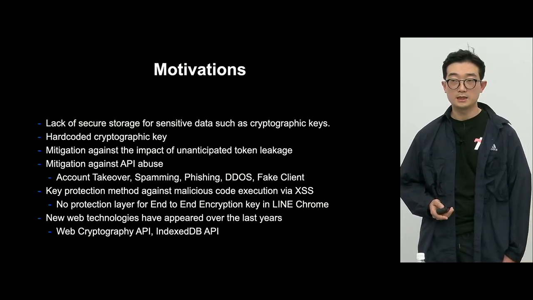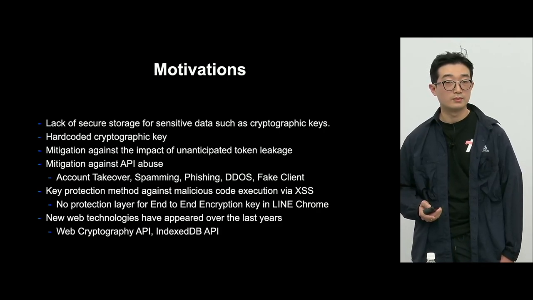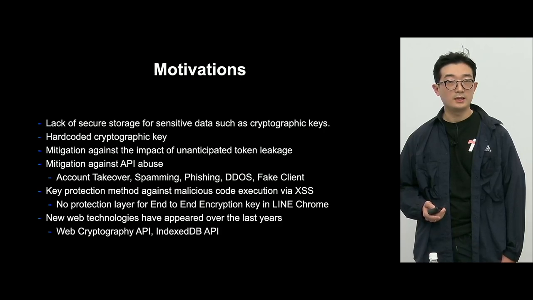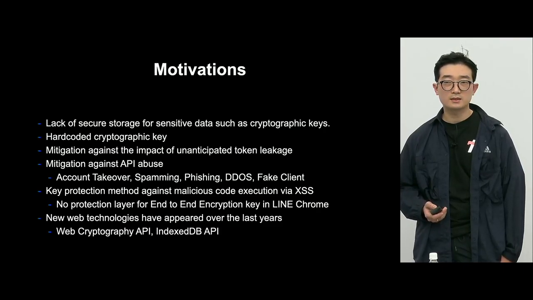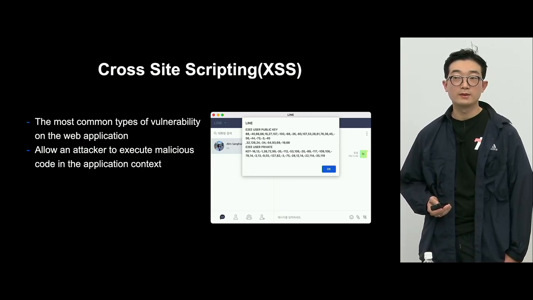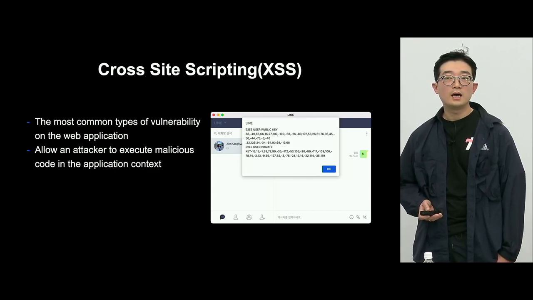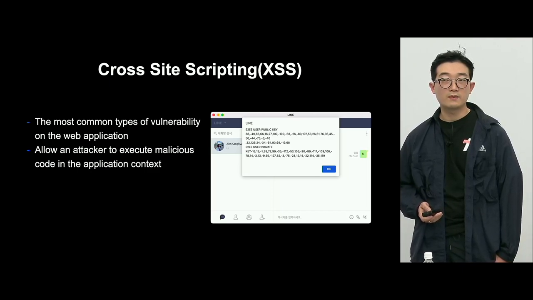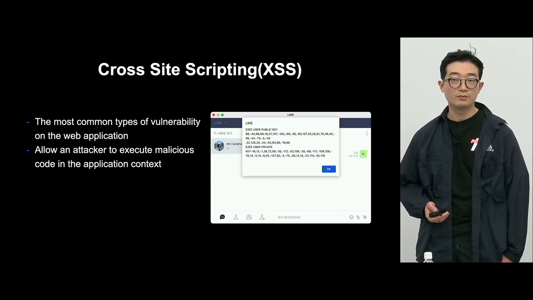In the meantime, web technologies have appeared over the last few years enabling new solutions for securing cryptographic operations in the browser, including the Web Cryptography API and IndexedDB. But a question comes to mind: would modern web technologies be able to protect the key and contents even if the attacker has total control over the cryptographic operations and script execution? Cross-site scripting is one of the most common vulnerability types in web applications, allowing an attacker to execute malicious code in the application context and do whatever the user can do — copying passwords, accessing credentials, and much more.